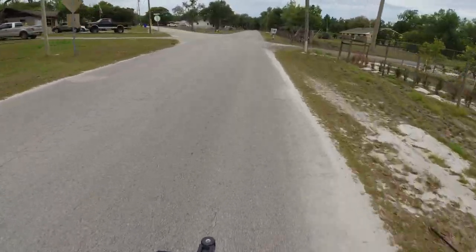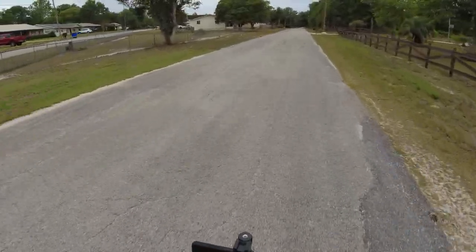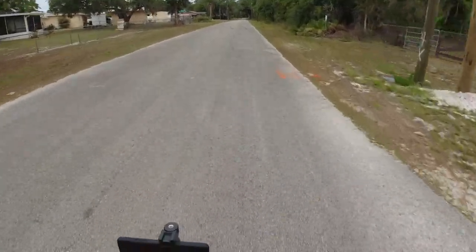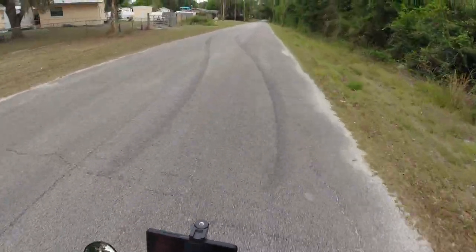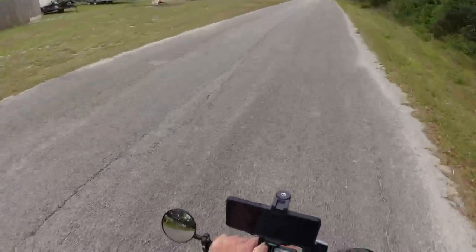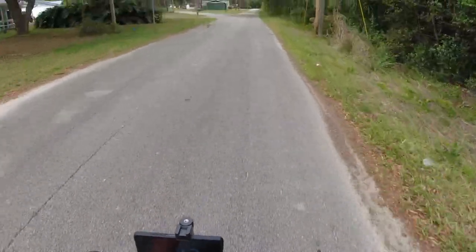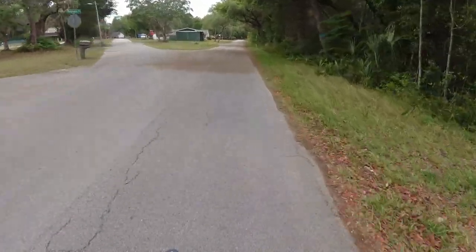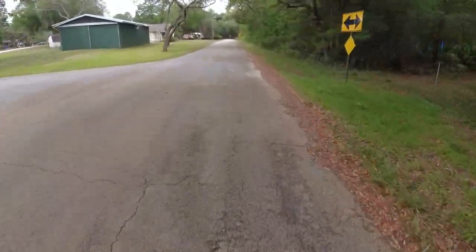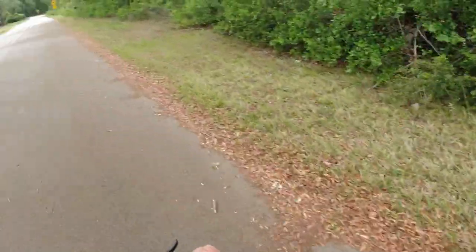We're going down just around the neighborhood. I see something in the road over there — probably trash. Yep, it's like trash. I'm glad it's trash and not an animal that got in the road — it just about breaks my heart when I see an animal that gets hurt on the road. I'm going to stop and adjust my mirror just a little bit. We've taken this quite a few miles — up until before this ride we were about 40 miles. Now we got a little kitty up here. Hello kitty, what are you doing? You get out of the road.